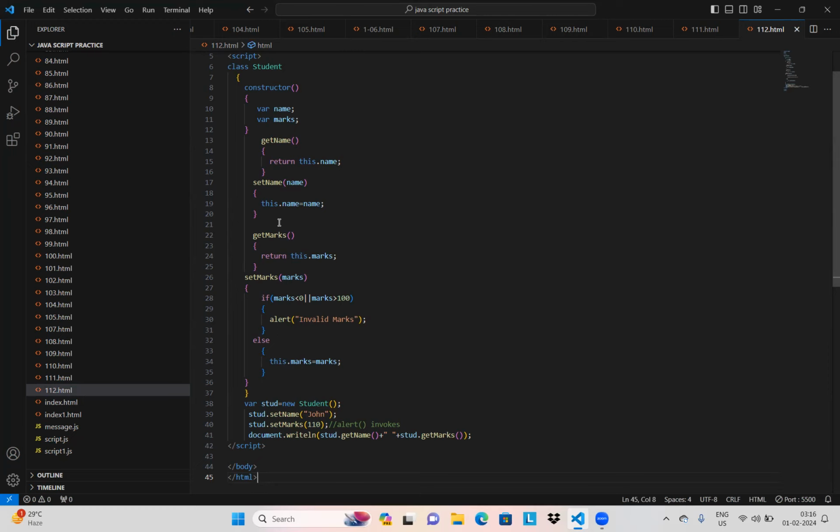See here, default constructor is there. Var name, var marks. Then getName is one method, then return name. Then setName, getMarks, and then setMarks. Here we use getter and setter. This is called encapsulation. Then I'll run this program.